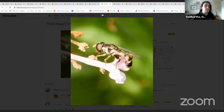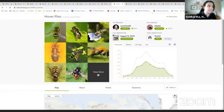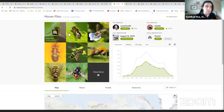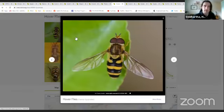Now, let's see if I can pull this up. This is one of the hoverflies that was found in the park this week. Hoverflies are really interesting. They are flies, right? They're not a different group of insects. However, many of them, like this guy here, look like a wasp or a bee, right? They have that classic wasp and bee black and yellow striping on their abdomen, but they can't actually sting you, right? So this is when an animal is broadcasting the fact that it is dangerous to other animals, when it's giving up the camouflage and saying, look at me, you don't want to mess with me because I am going to mess you up.